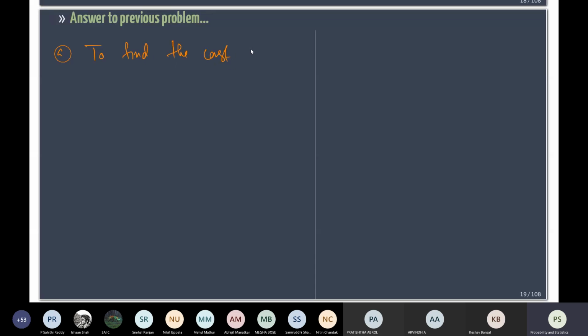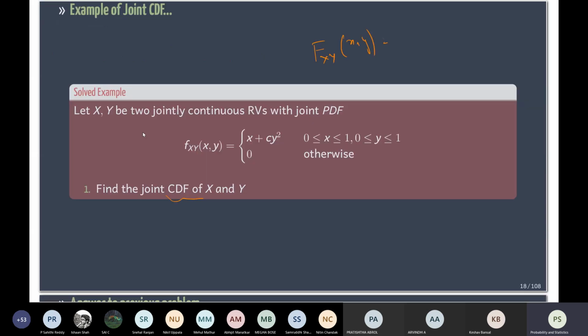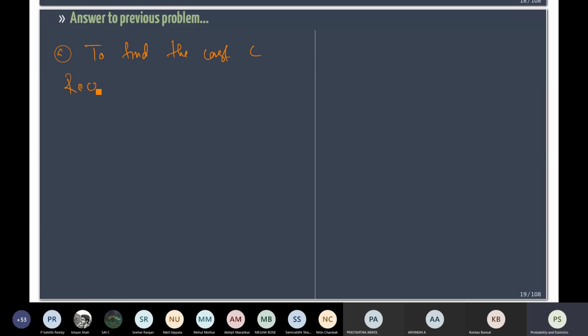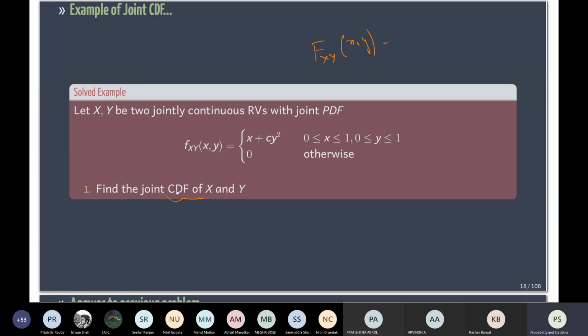we have done this before. To find the constant c, we have to integrate out. This example was already done before, and the constant was 3/2. So recall the constant was found before to be 3/2. This was already done. Then we are supposed to find the CDF, and the ranges are also okay for us.